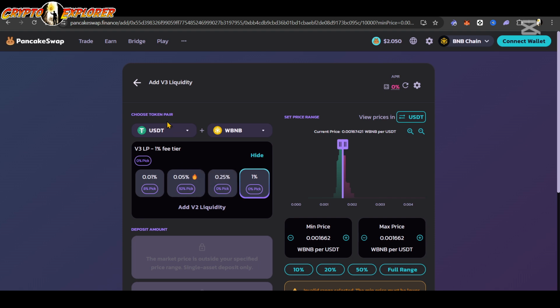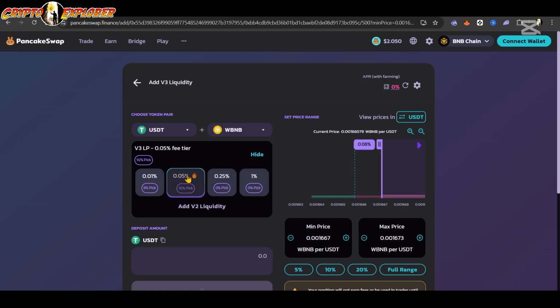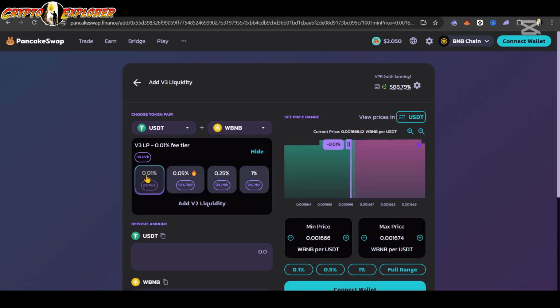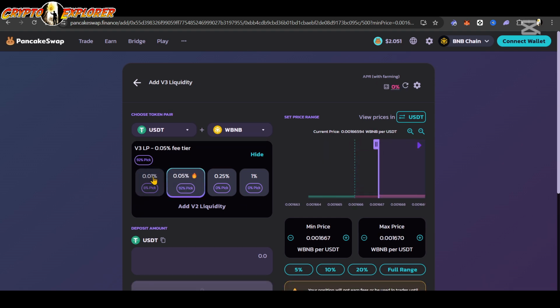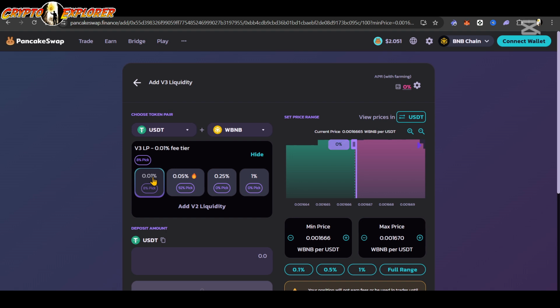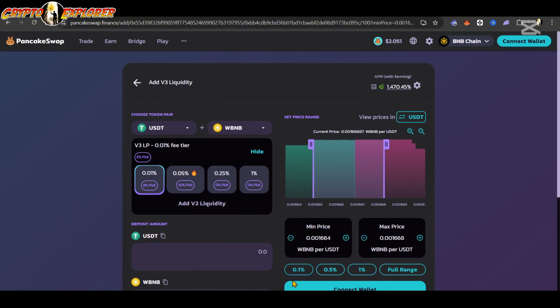Now, most of the volume here for this pair on PancakeSwap usually goes through these 0.05% type of pools, but in heavy market conditions, when there's a lot of trading activity, you will see this 0.01% pool also having a lot of volume. The thing is, if you account for two different pools, one on this 0.01% and another pool on 0.05% fee tier, and let's say they have the same TVL, the same volume, this would be much more rewarding. The lower the fee tier, the higher your volume to TVL ratio would need to be to make it more competitive, okay? And that's why you also see these predetermined ranges to be very tight.